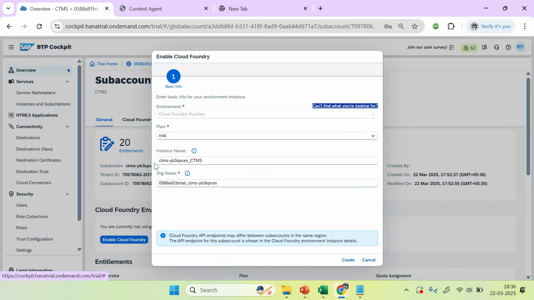Trial instance name is CTMS-instance. The organization is CTMS-org.